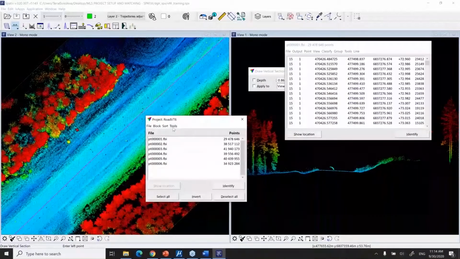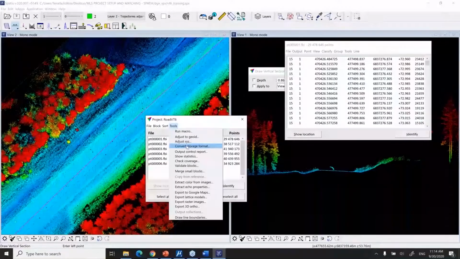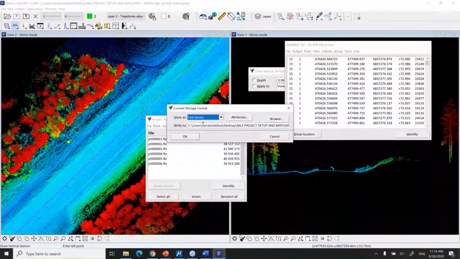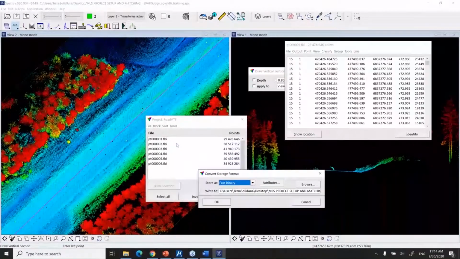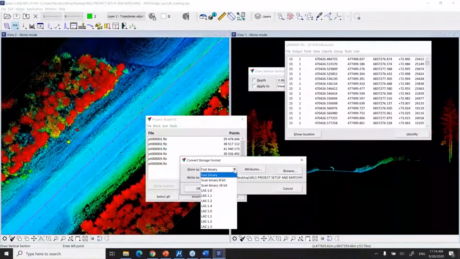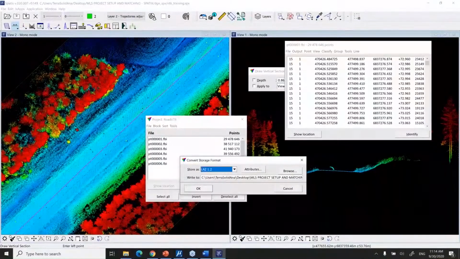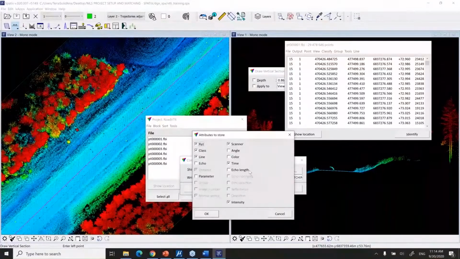We can start from the project main window, from tools to convert storage format. In this case, as you can see, I have 6 FBI files here with this many points per file. So I'm going now to convert them to LAZ 1.2, and I won't use all attributes, so some of them I will switch off.